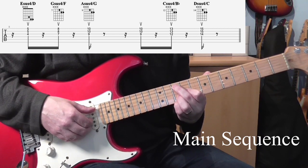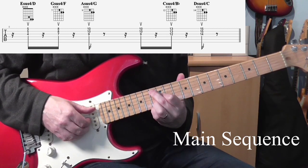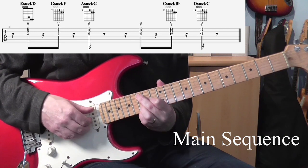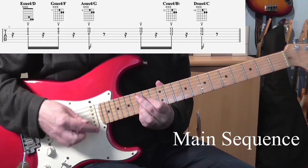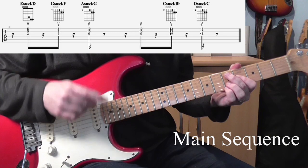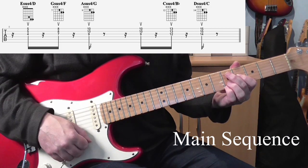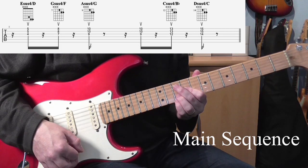That's the first 3. Then it starts on this one again, goes up 3 frets — so we have like a C sus4 with a B flat in the bass. And then finally we've got a D sus4 with a C in the bass. The way we'd play it is just the sus4 on the top, and it's all up strums because you're playing on the 16th note offbeats. So it's like 1, e, and, a, 2, e, and, da.